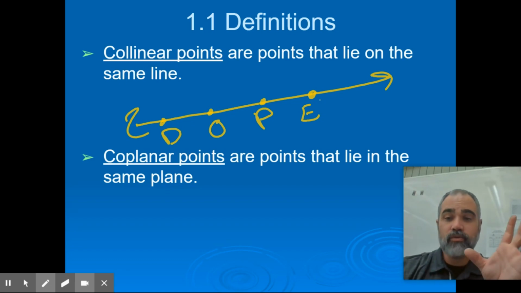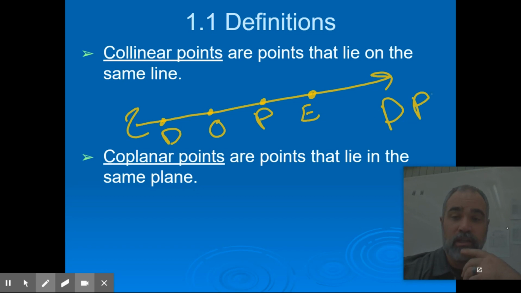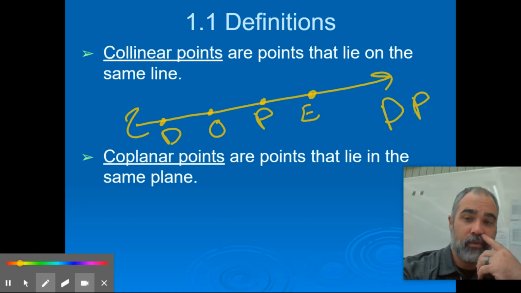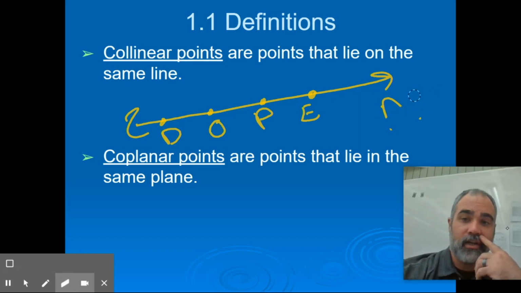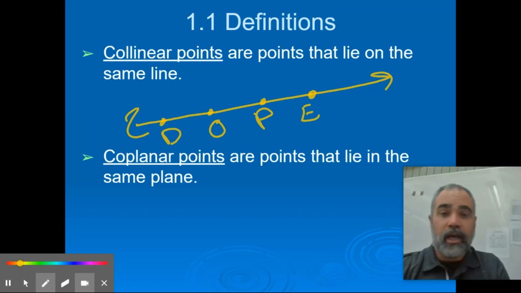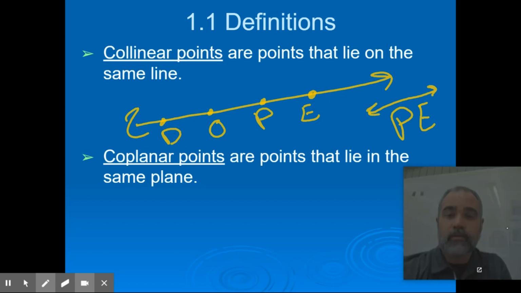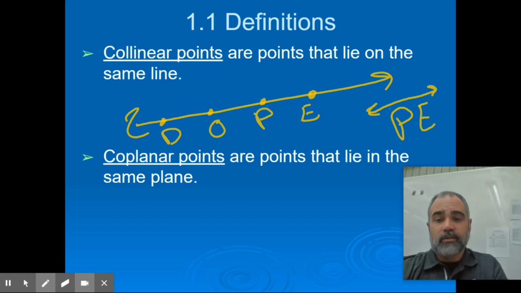And again, as you're writing this, write these in your own definitions, maybe do a diagram as well, and then write the symbolism. There's not any special symbolism for collinear points other than there's points and a line. I could name this line any combination of 2 of these letters. This could be line D, P, for example, or D, E, could be any of these lines here. Doesn't matter which ones I pick. All of them could be the name of the line. But remember, when you're writing it, maybe I write PE. is going to be right there.